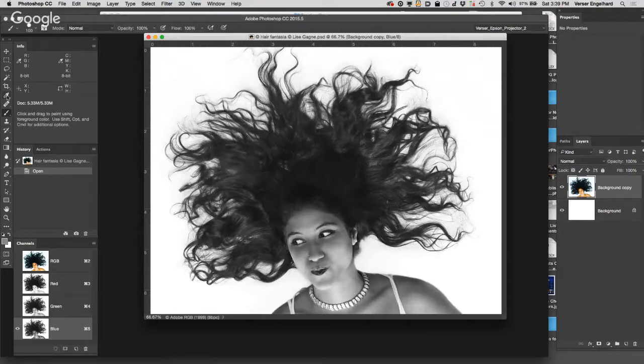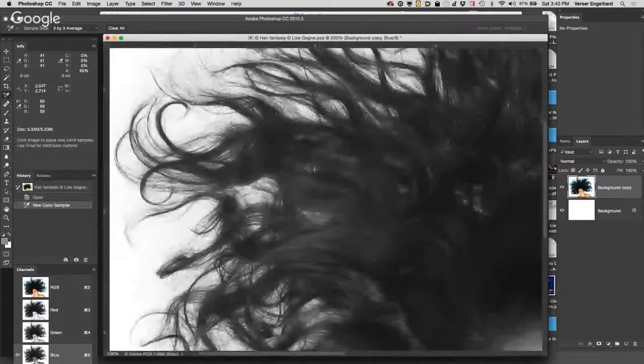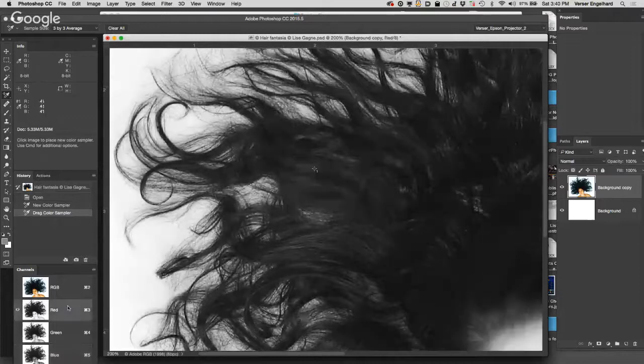I'm actually going to come up to the eyedropper tool, down to the color sampler tool, and I'm going to drop something right down in here. Now you need to make sure that where you drop that point is not background. This is hair right here. That's all I'm looking at right here is hair. So that's where I'm going to drop this point. And you get a readout, and I'm getting 55, 55, 55, looking at the blue channel. When I click on the red channel, I'm getting 41, 41, 41. That is an indication that the red channel, this area, is a darker color than the blue was. Does that make sense? Are we good on that?